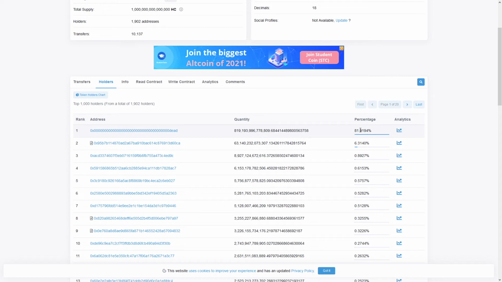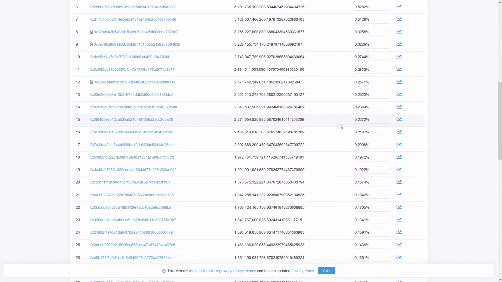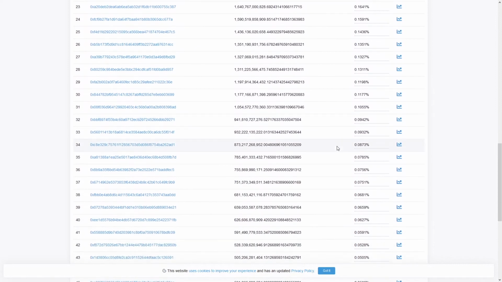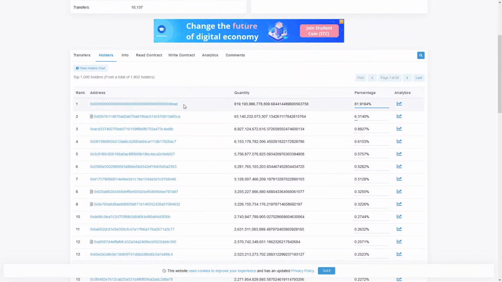This is the initial burn. The contract address. This is the remaining tokens. And now if we scroll down, we can see every single wallet that holds Hypercoin. Now, what you want to check for will be up here in definitely the top wallets. You want to make sure that there aren't, for example, 1 or 2 wallets that hold a majority of available tokens in circulation.